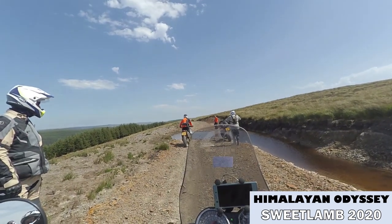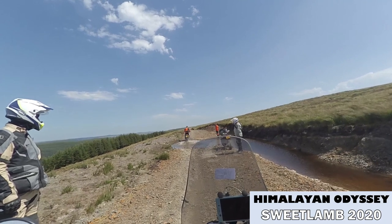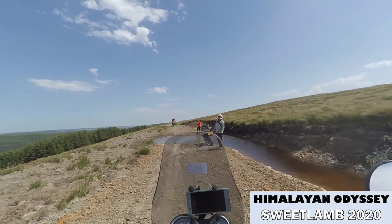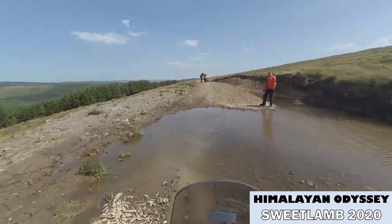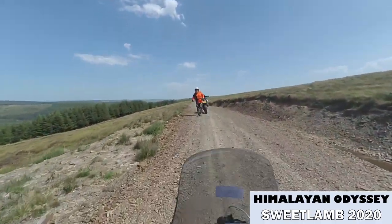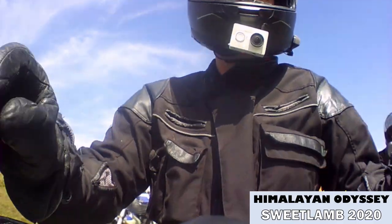Okay, first water crossing, and off he goes. So he's the guide. Looks like I'm on. Here we go, first water crossing. There we go, easily done. Right, everybody ready?